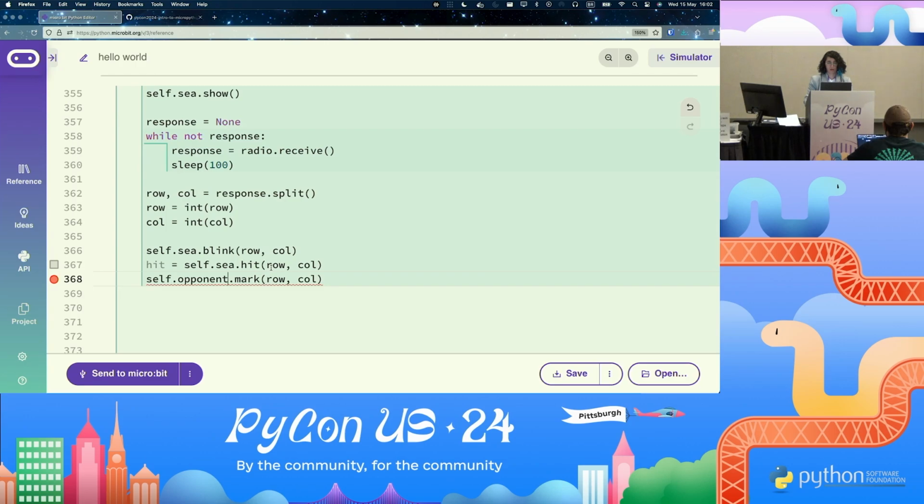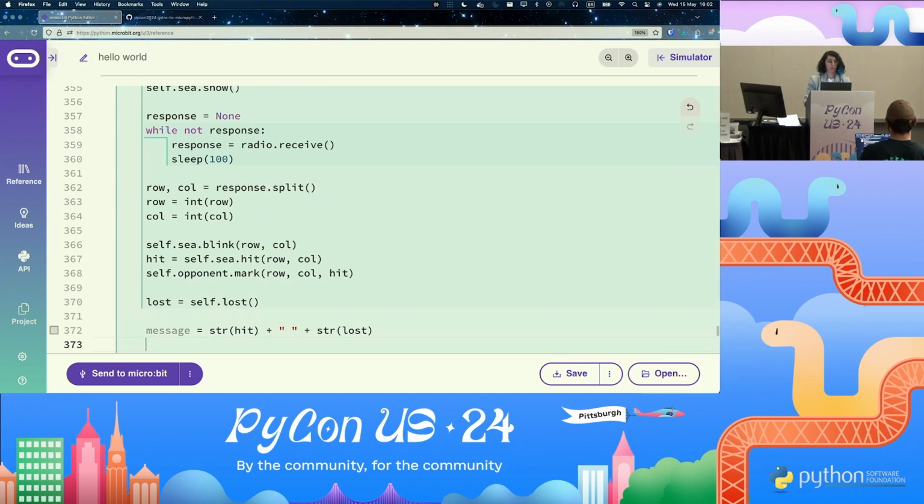See the hit, and then we pass the hit here. That's what it's containing. So we are going to mark where the player shot and if they hit a ship or not. And then, after we do that, we check if we lost the game. And then we reply to the user with this message. So we say, oh, you hit the ship, or you didn't hit the ship, and we won or you lost the game. So for this player it is lost because the other player hit my ship, but for the first player it's won because they are the one winning the game.